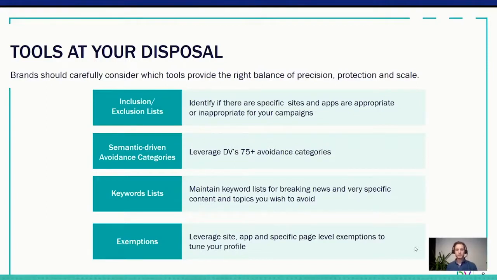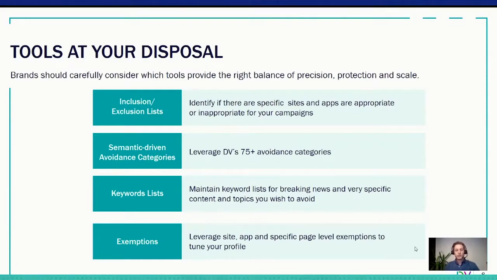Now, as I mentioned earlier, DoubleVerify has content avoidance categories. So these are not in the URL. This is actually the web content of the page itself. DoubleVerify has an ontological approach driven by semantic science. What that really means is that the technology can really understand the content of the page itself. So it understands the theme and the actual meaning behind the relationship between the different words to understand what that content is about. Now, we have over 75 different avoidance categories, and as you can imagine, different brands and different advertisers select those at different levels. So it's really important to have that as a core part of your strategy to maximize what you're running against.